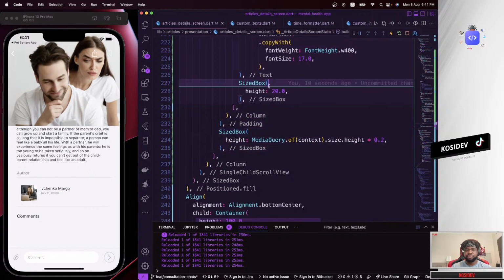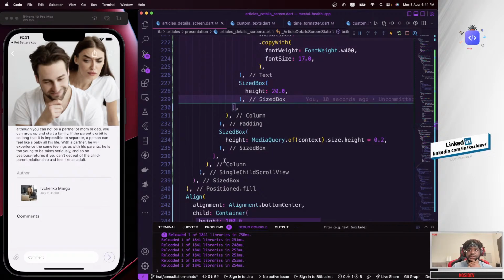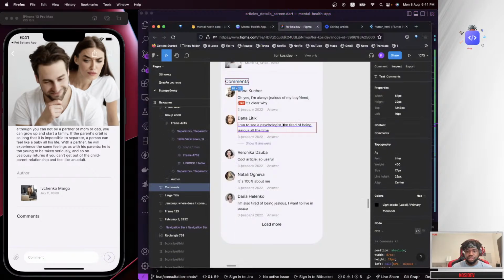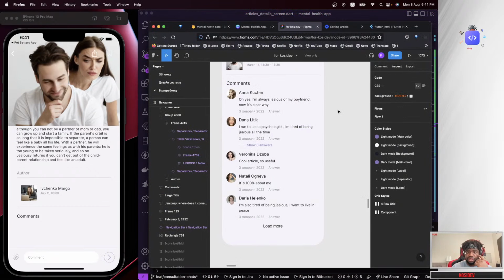And then we can start adding the comment bars, and the comment bars will actually be a list view. So we are going to have a list view that will help us to display all the comments on the article. Should I correct it here? Because if you look at this, you see all the comments are being listed with the same properties.